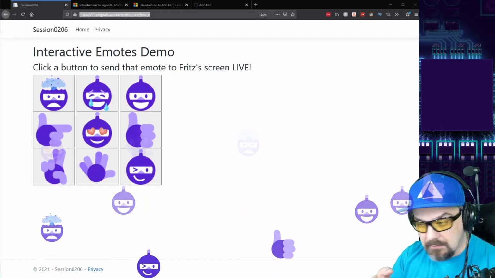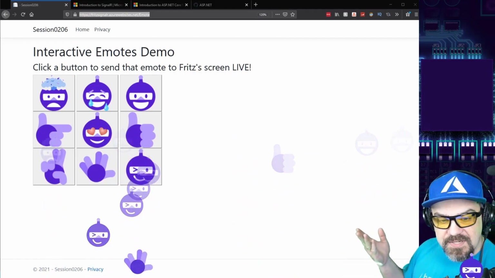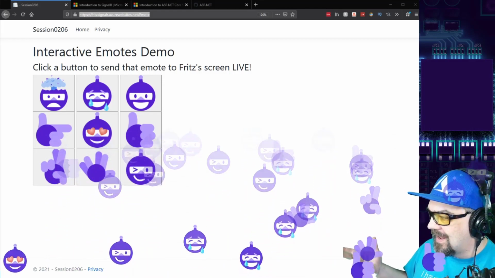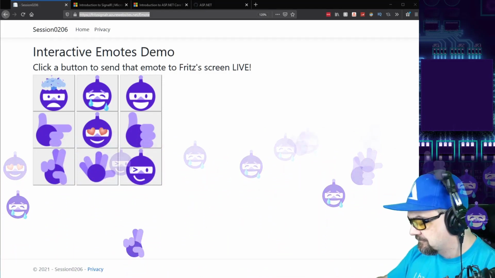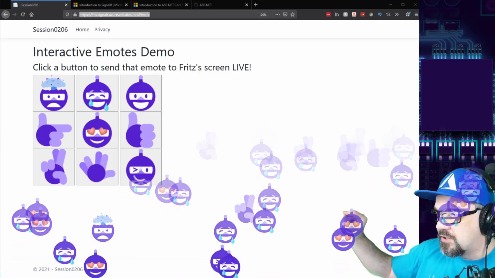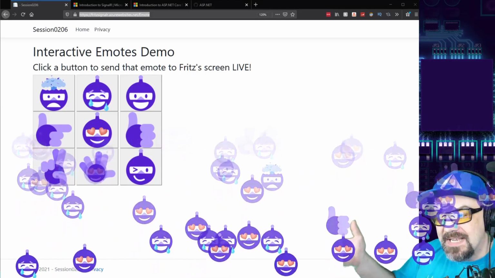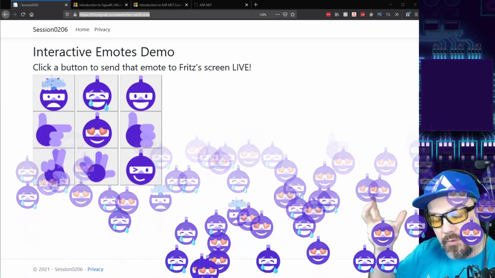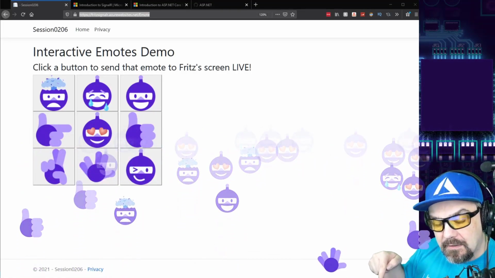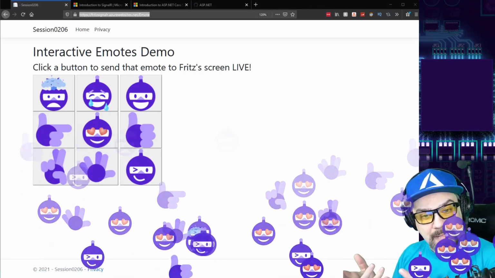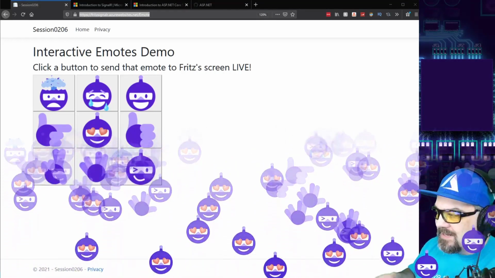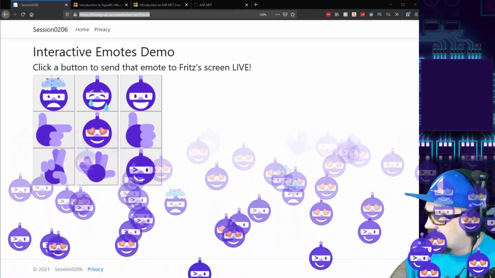What you're using to make these images appear, this is SignalR. Look at that! All right! You've done something on your machine, and it's pushed a message through a server on Azure onto my machine that's listening for response. And when it receives that message, it's grabbing the appropriate image and putting it randomly here on screen and bubbling it up.